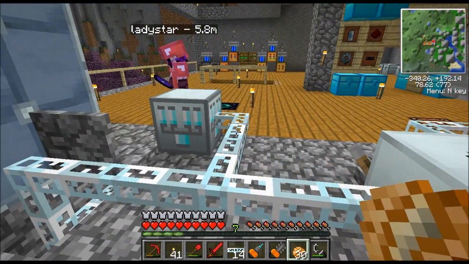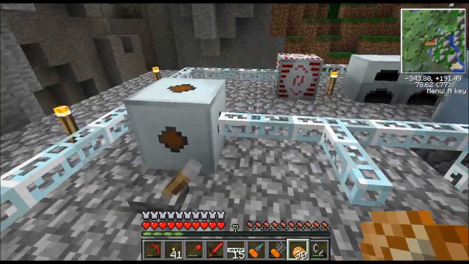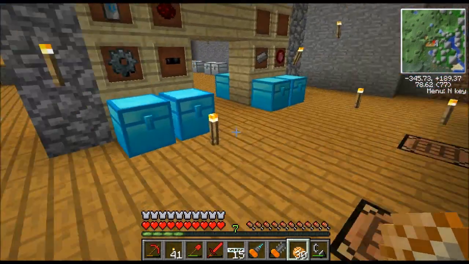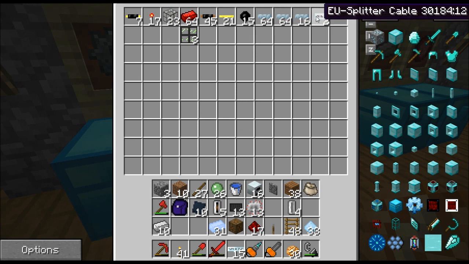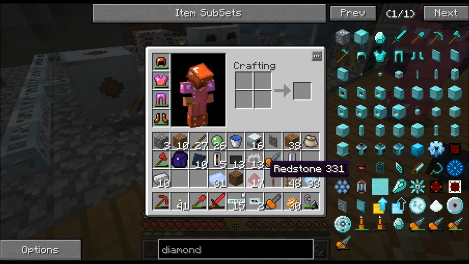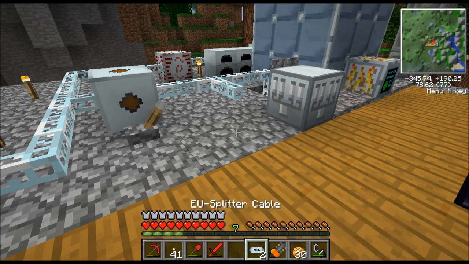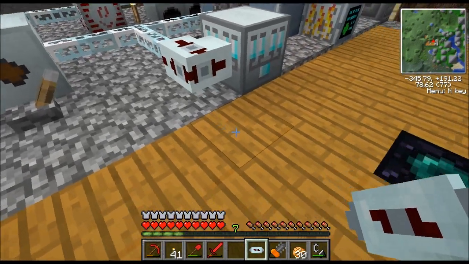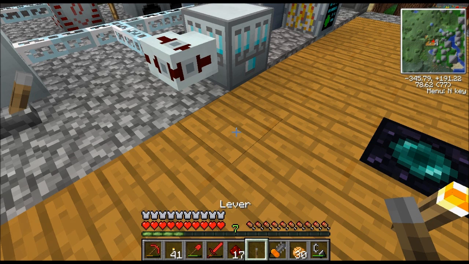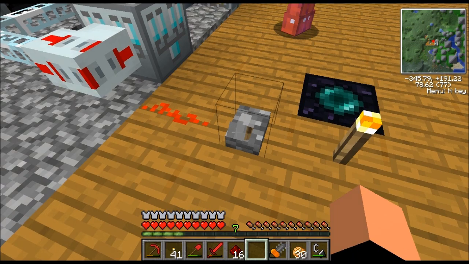Oh, we're running out of juice. Let's do this right now. You know, that's easier than that EU switch probably. Well, I can go ahead and put that back down. It seems kind of flaky, but I'm going to try it. I need to charge that diamond drill I just made, but I won't worry about that right now. I don't have the electricity for it. So let's slap this down right here. It sucks, but you need redstone right there. Let's see if that works. That worked.